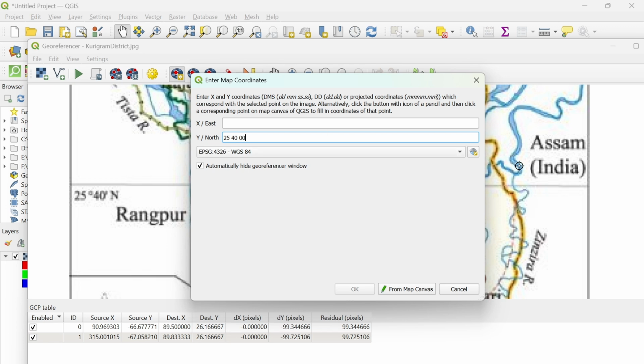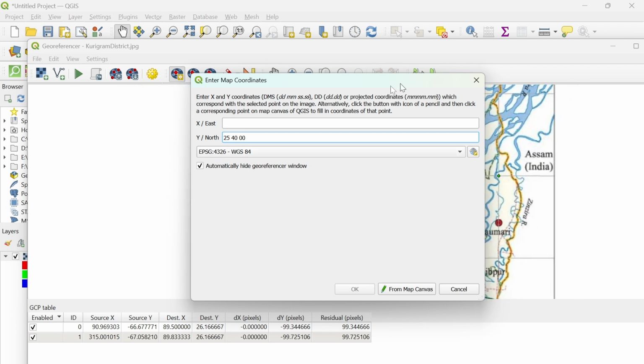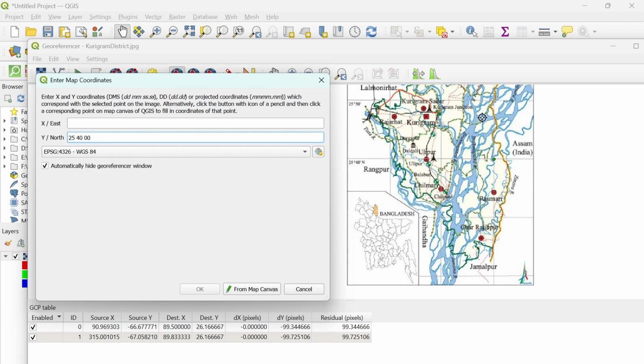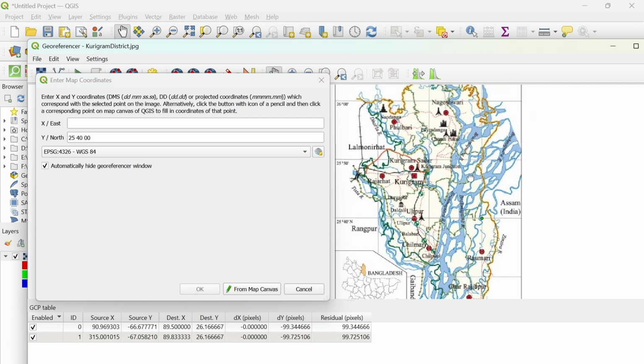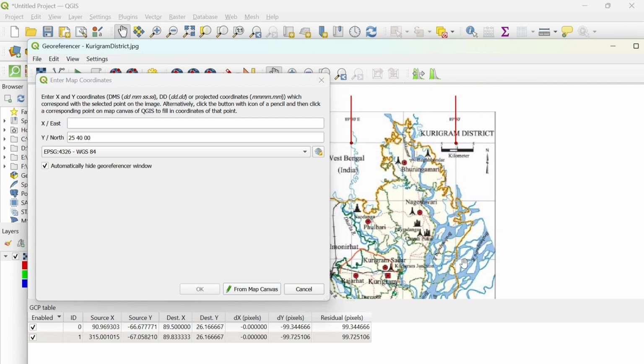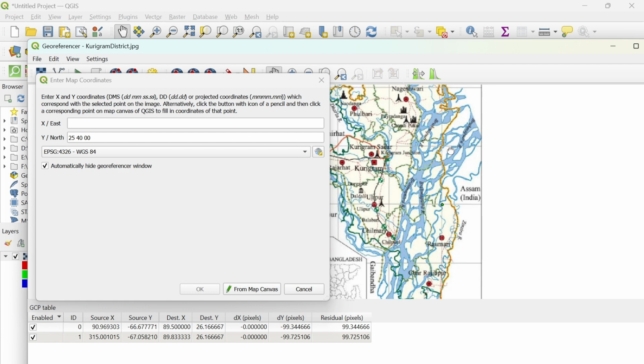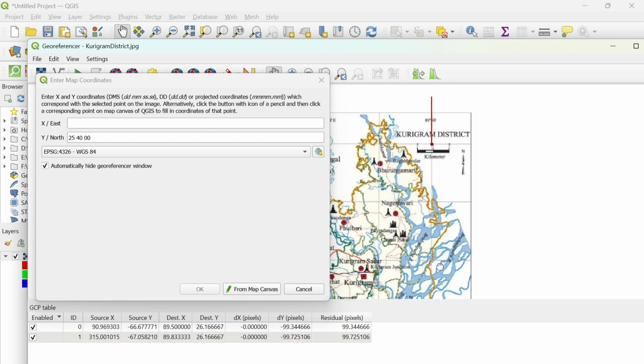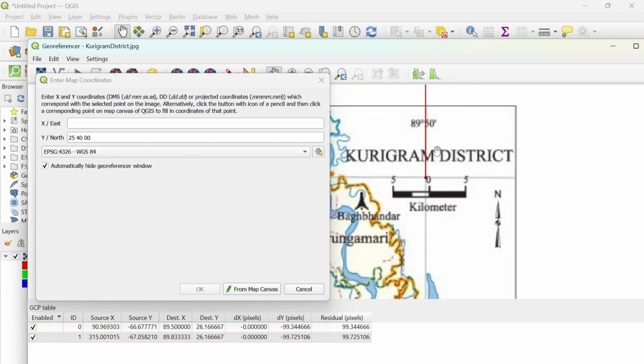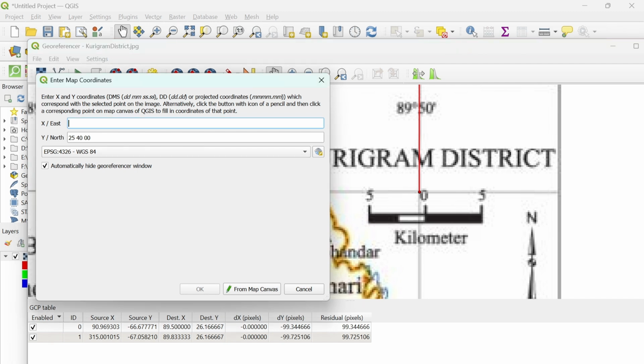And then east, if you check the east value, 89 degree, 50 minute, 00 second. I just click OK.